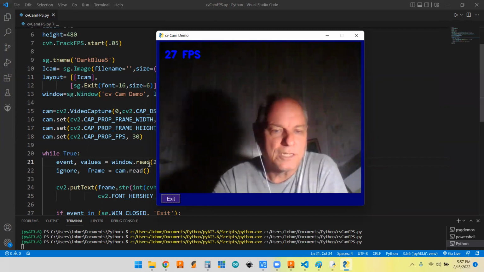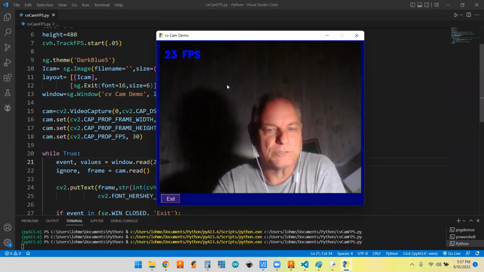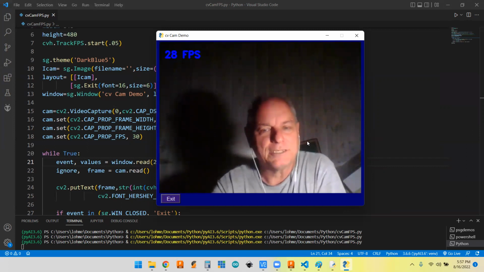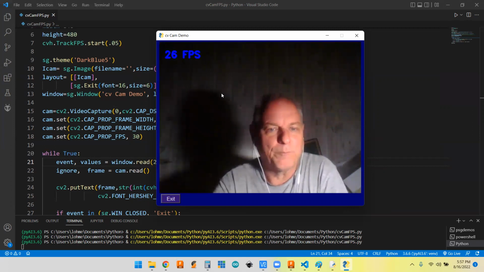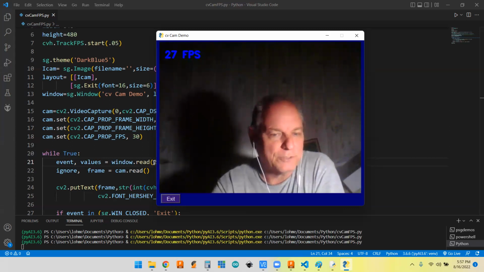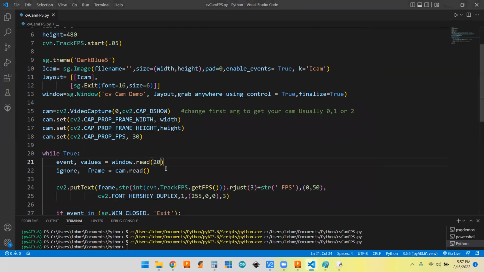So it takes a lot of processing for OpenCV to read in a whole frame of pixels and display it on the screen 30 times a second. You figure 30 frames per second would be 33 milliseconds. So between the 20 that we're holding up and the time it takes to do that, we're actually cutting into our frames per second. So we can exit out of that and we can even go higher.